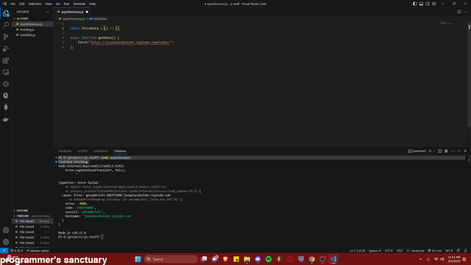So this is for arrow functions, or you can also say function if you like using the const keyword, and then just async right here. There we go. Const fetchData is equal to async function. And for an arrow function, you can just do it like this. Anyway, now this is very useful.